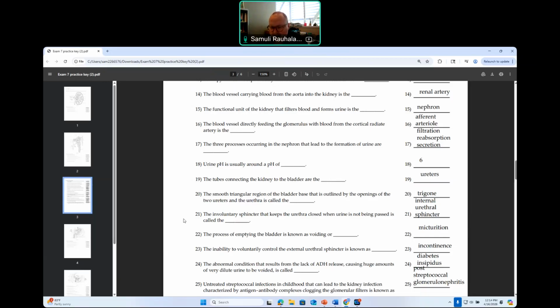Question 21 reminds us that there were two sphincters that controlled the process of expelling urine through the urethra. The internal one is involuntary, and the more external one is voluntary. We train these when we grow, to hold our urine early in life. In some older people, for example, we see that we lose the ability to control these. As you recall, the process of urination was called micturition. And it was a complex process where several different processes needed to align at the same time for it to take place. That is our question 22.